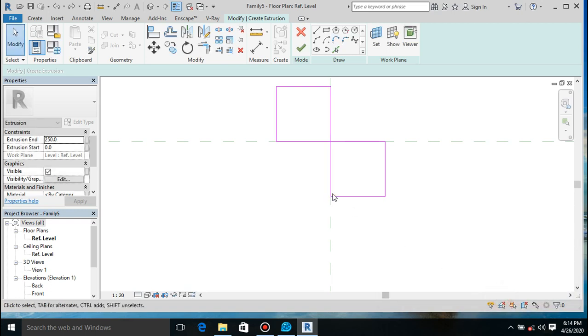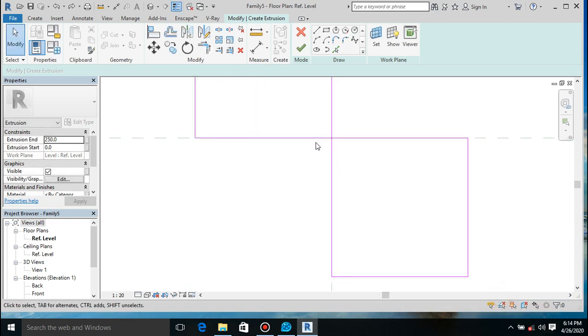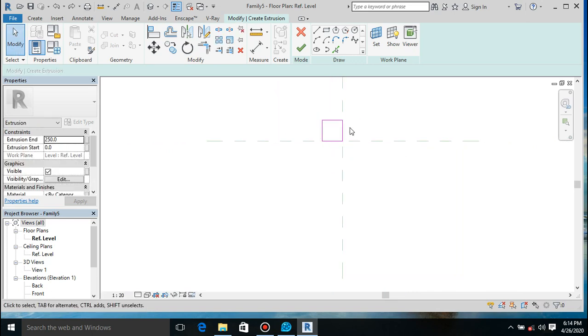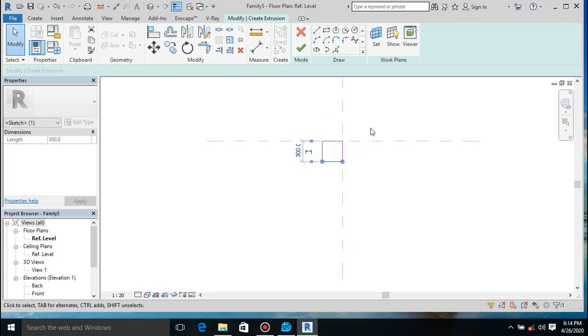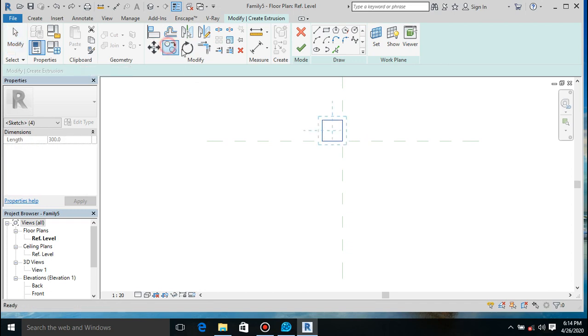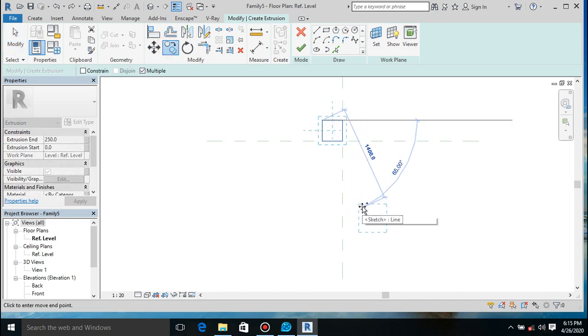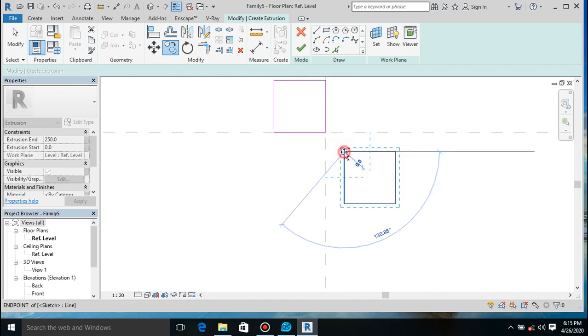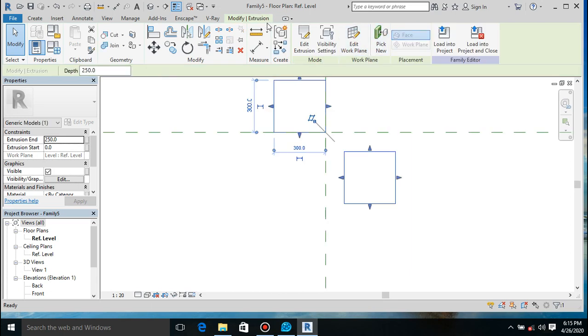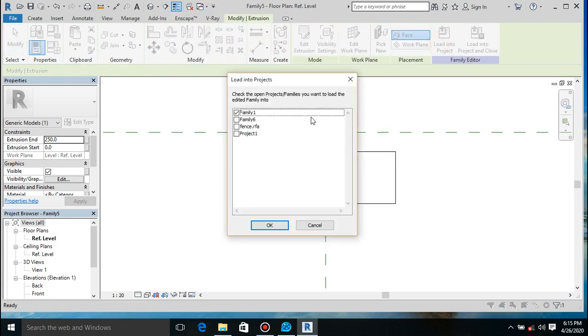Okay. And then load into project. Oh boy, again.